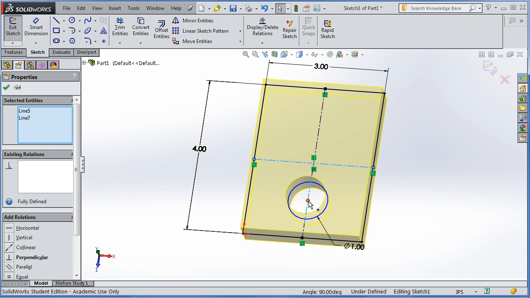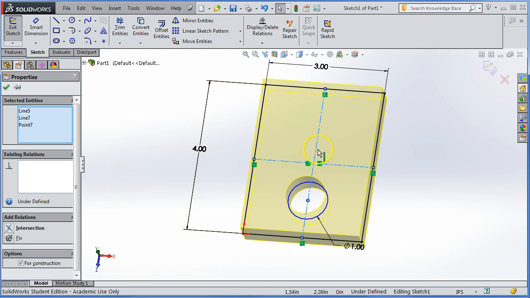Well, there's the point on the center of the circle, so let me select it as well. I'm going to hold the Shift key down. It's orange, that means it will click and select the center. And see how we have now populated this list with another entity called 0.7.